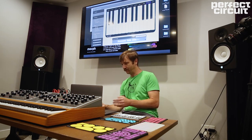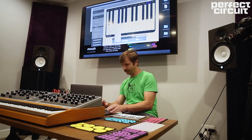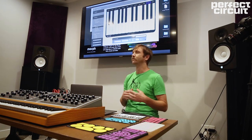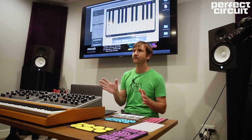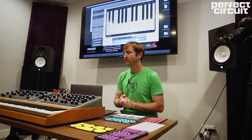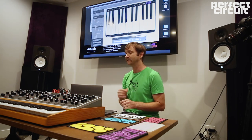If we wanted to, say, make that undo, we could make it a keyboard button and have it send Z. And in this case, because I'm on a Mac, it would be Command Z. And let's flash the LED, and then send map to Morph. So now, instead of record, that's going to undo in any app that I'm using this with. So that's pretty cool that you can mix MIDI and keystrokes and make a more productive environment out of these things.